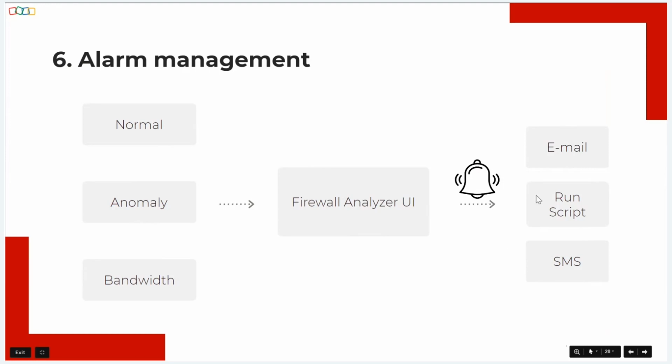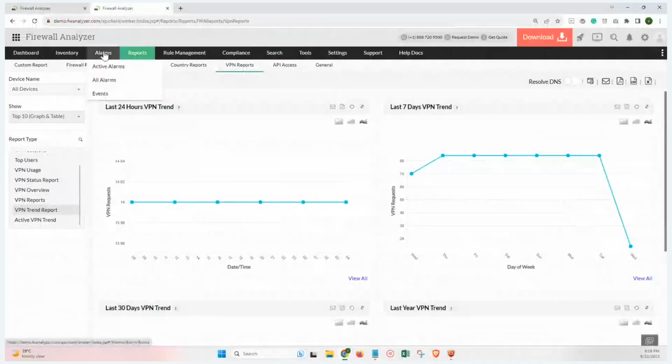So you also have the option to run a script. That is, you need to create an executable program file, and when an alarm is triggered, this program file will automatically run. And in addition to this, we have several other options such as webhook integrations. We have the option to show you a web alarm and multiple others, which I'll be showing you in the product. So before that, let me show you an example of our product UI that contains all of our triggered alarms.